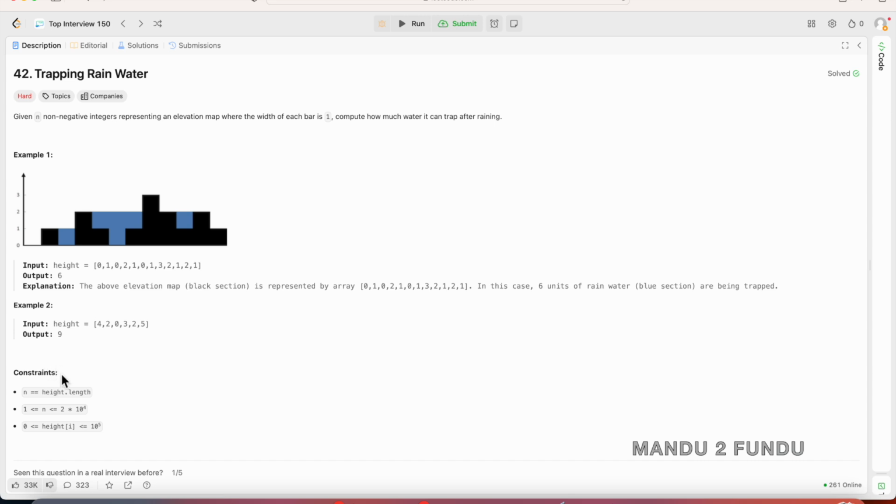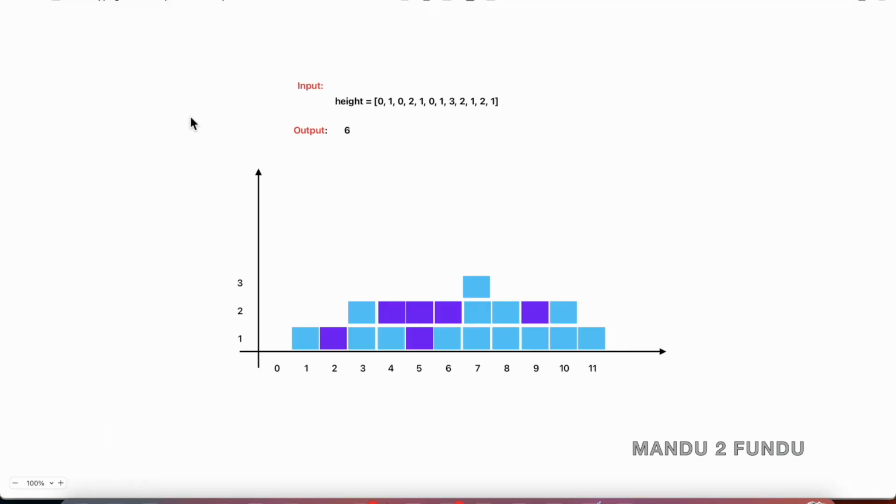The constraints for this problem are n is equal to the length of the height array, where n ranges from 1 to 20,000. The value of each element in the array ranges from 0 to 100,000. Let's look at the approach to solve this problem. We are given this input height array, and each entry in that array indicates the height of the bar.